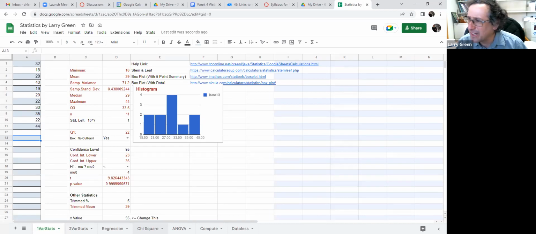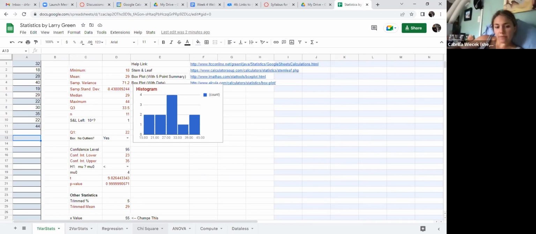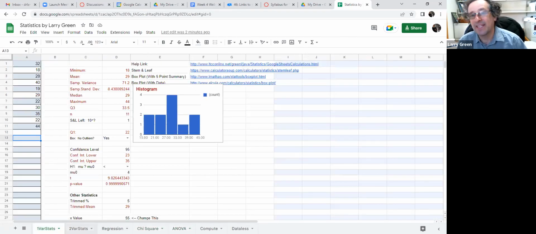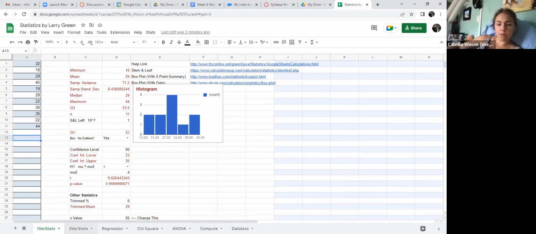something with many, many data values, then the calculator that we use in class won't work. Does that make sense? So if for your job or something you need to use 100 data values, then what I've been showing you in the class doesn't work because it only has a limited number, always enough for any homework problem, but not enough for some real life stuff. Does that make sense? Yeah. Whereas this will work for anything real life. Anything that has elementary stats doesn't have advanced stats in it. Okay, sweet. Thank you. But yeah, good question.